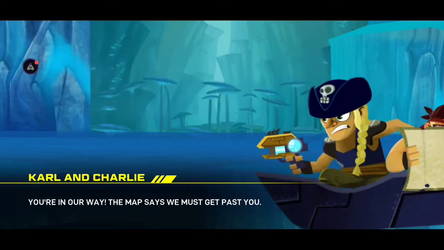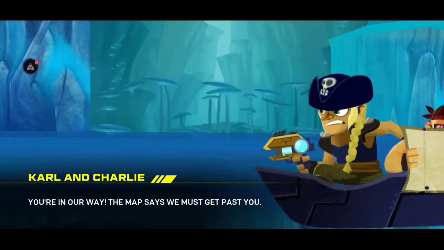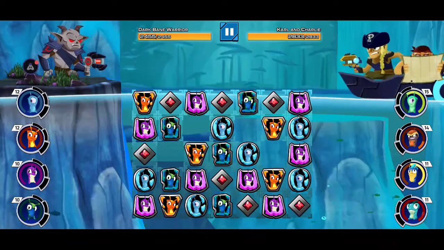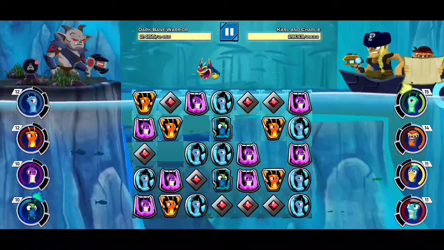guess. Carl and Charlie, you're in our way. The map says that we must get past you. Okay, the water. Look at the water. The water looks great.